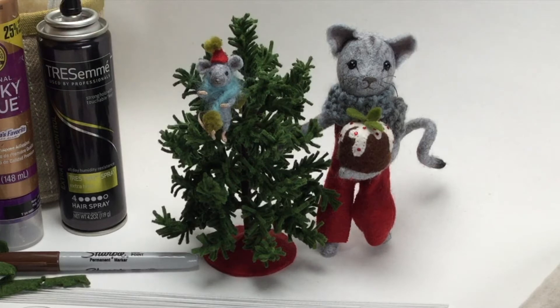So go ahead and find the perfect green for your tree. This color is called forest on my color card. You'll also need a color for your tree skirt — I've used barn red in this sample. The trunk of the tree is wrapped with brown embroidery floss, so you'll need to gather some of that as well.